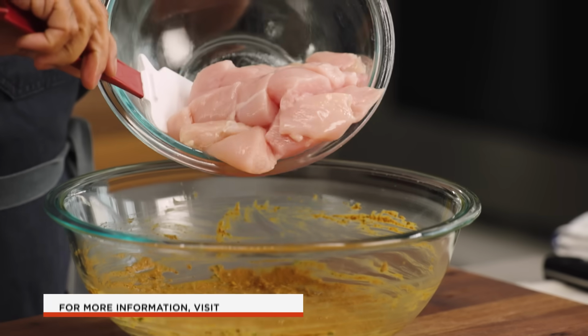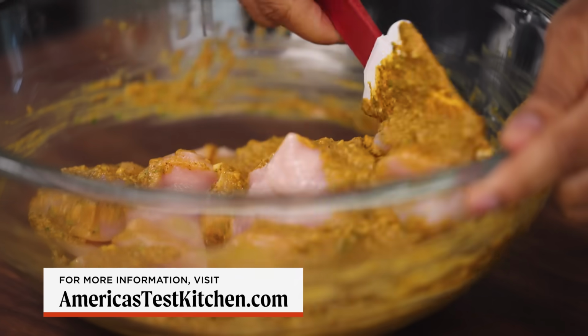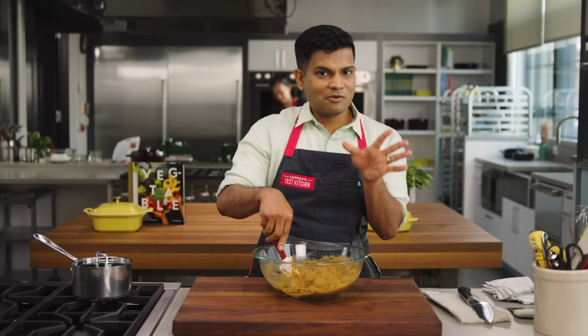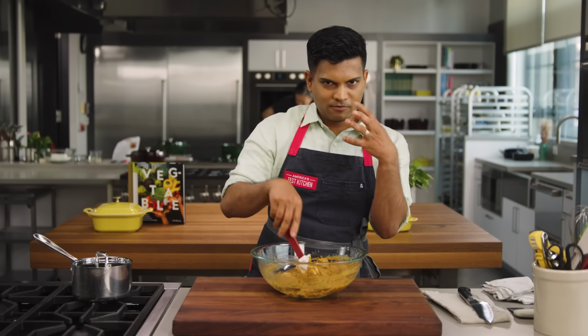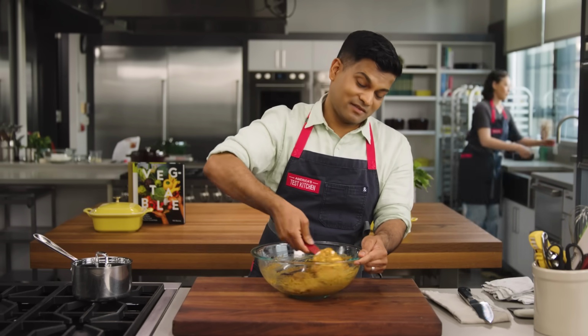Now this marinade works really quickly once you've added the chicken. You can leave it in here for 30 minutes. But if you have extra time, leave it in overnight for 16 hours or so. If you leave it longer, the chicken absorbs more of those flavors. The flavor starts to sink through the chicken meat, and I find it actually tastes much better.